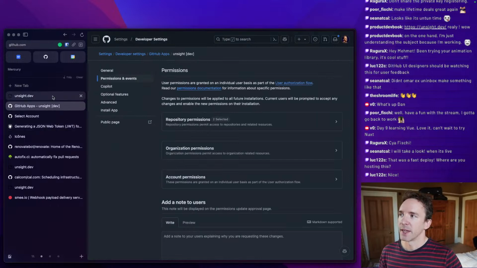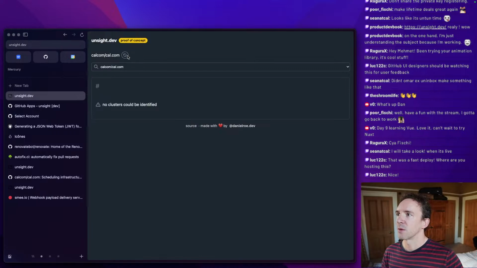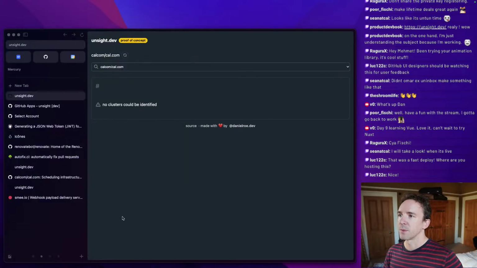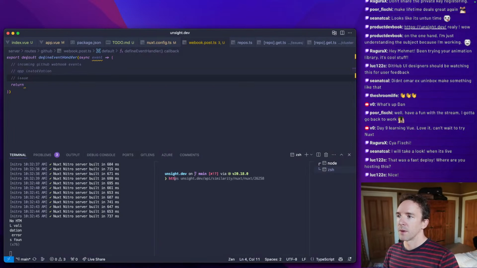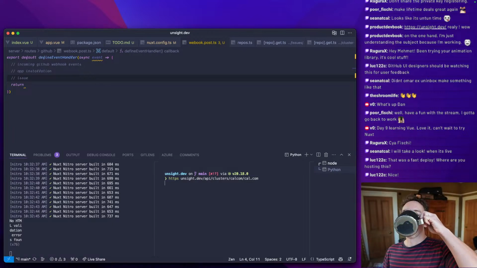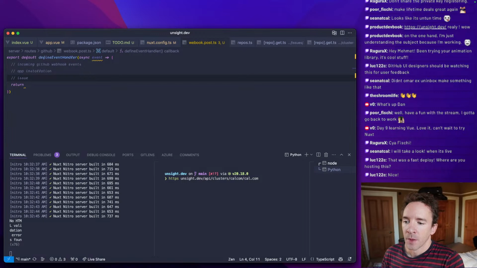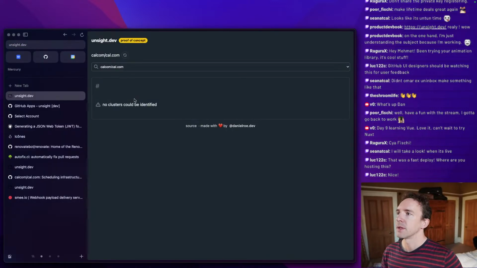Because Cloudflare has a limit on how many external requests you can make. Let's see if I can just hit it manually, to see what kind of a response we're getting. Right, while that happens, right.